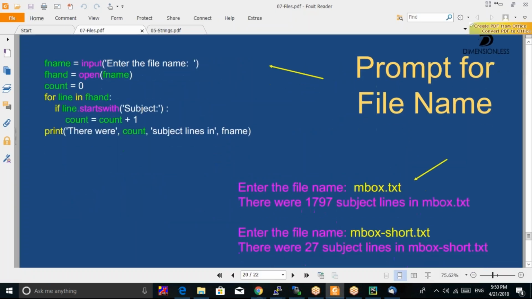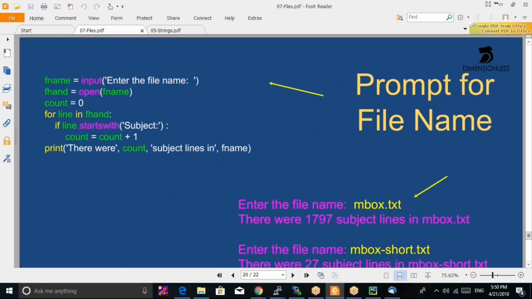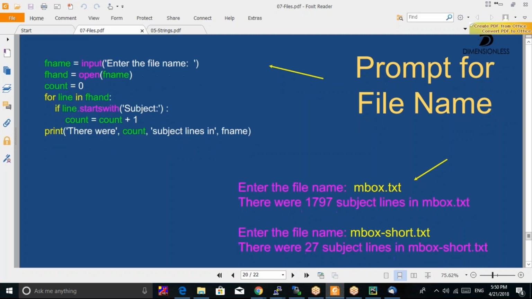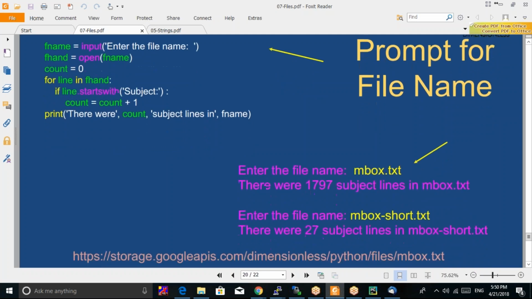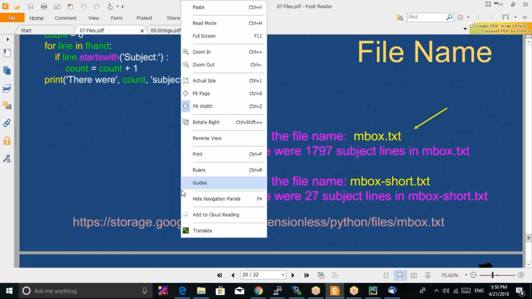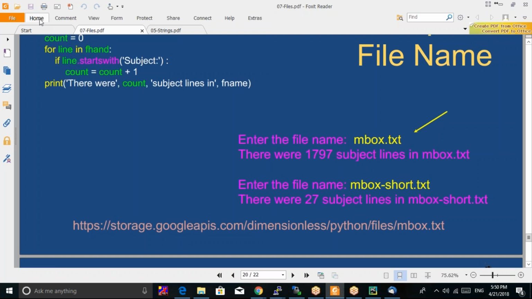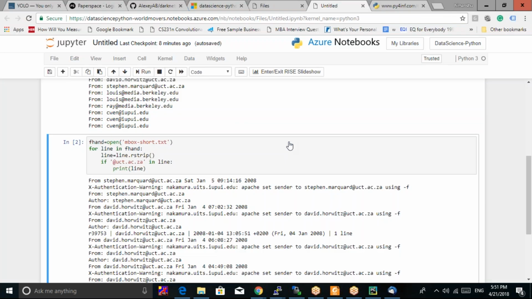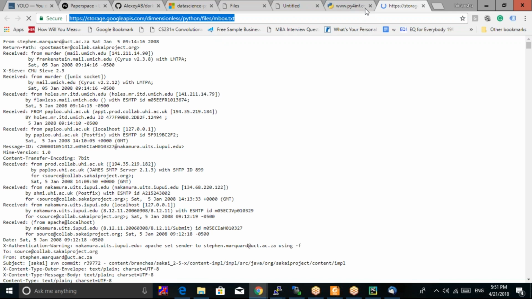Okay. So there's a file over here. Save this file in Azure. Copy it directly.